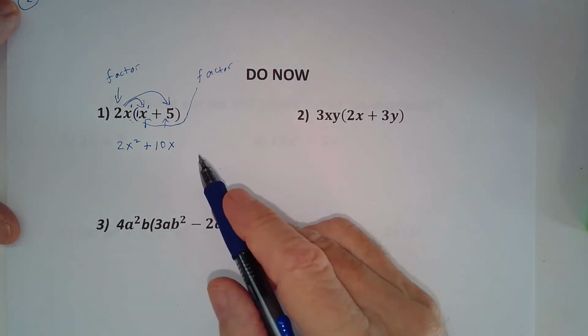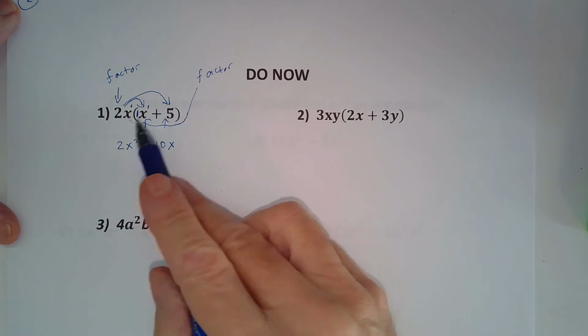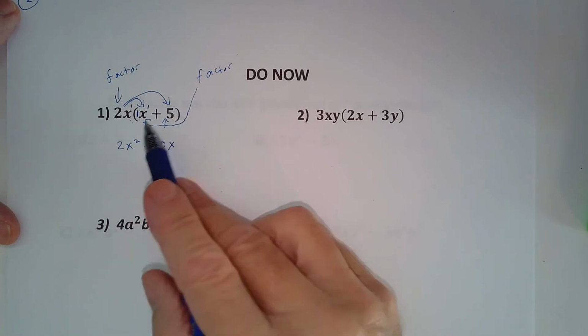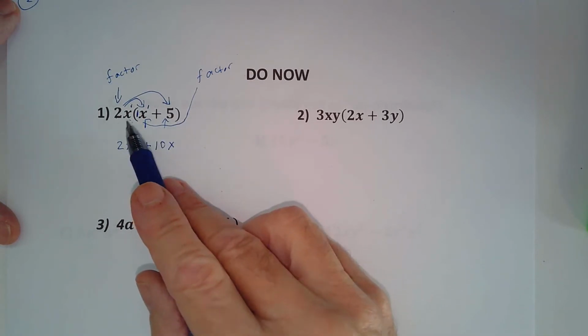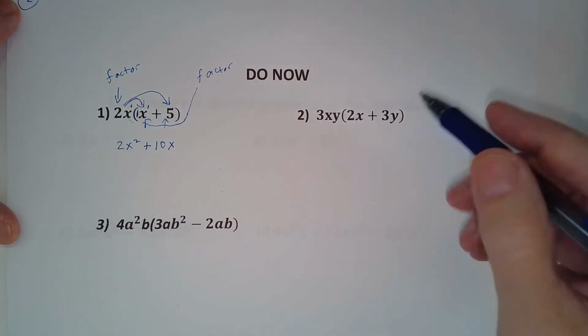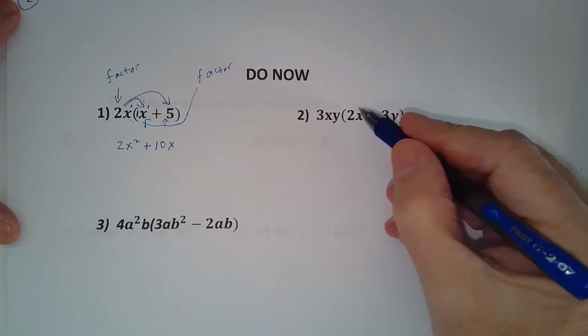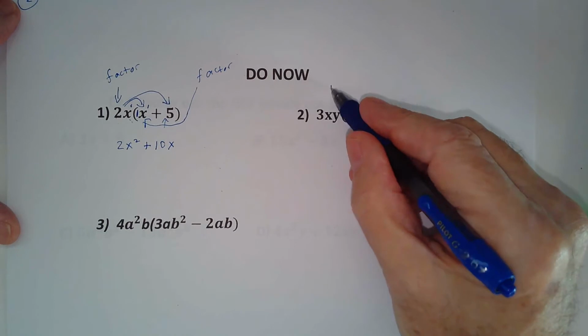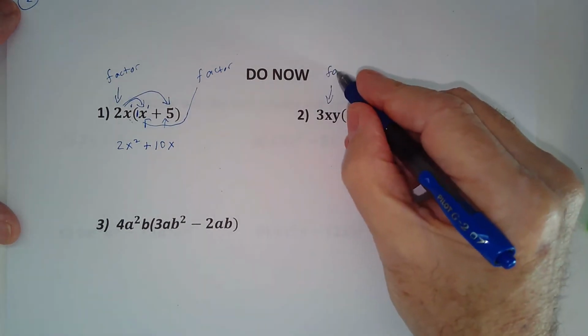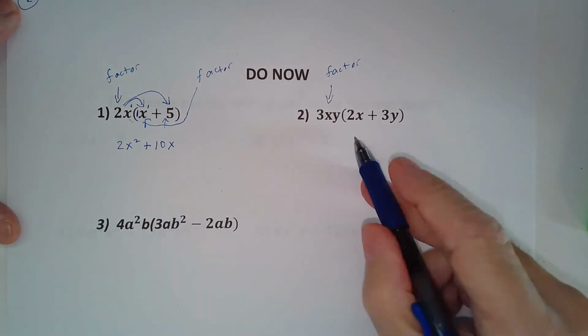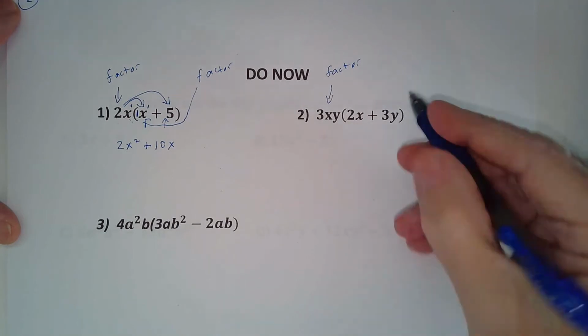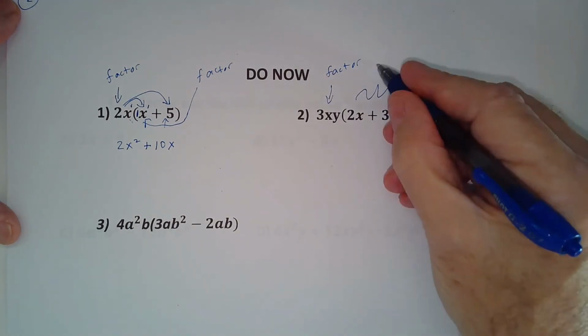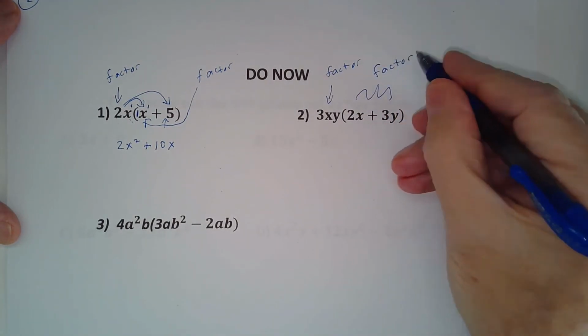This is the opposite of what we're doing, but I'm trying to show you when you break it up, when you go backwards, which is what we are going to be doing next, is we're going to be factoring, taking out factors. So what are the factors over here? Well, okay, again, this is a factor. So 3xy, we're going to multiply it to 2x plus 3y. So this is the other factor. Two factors.